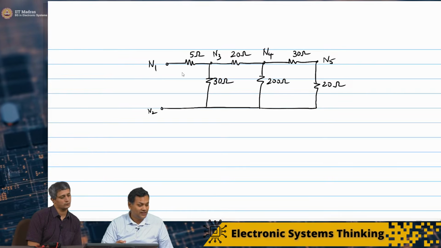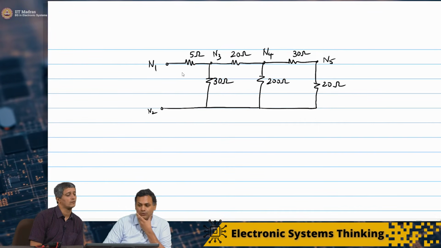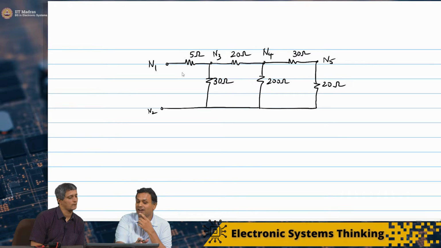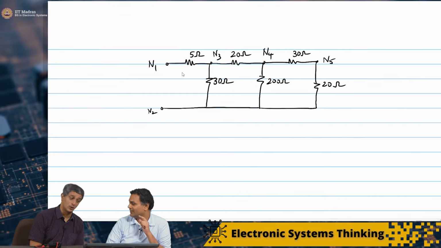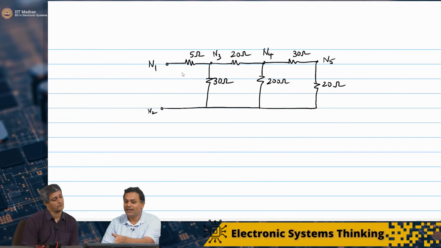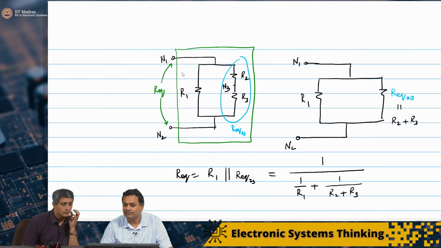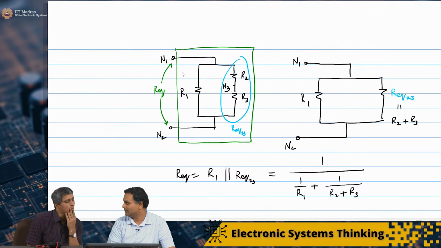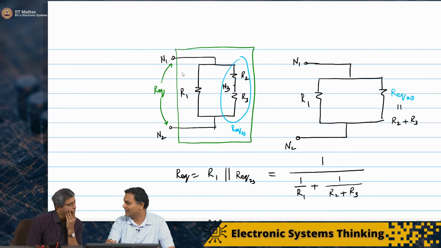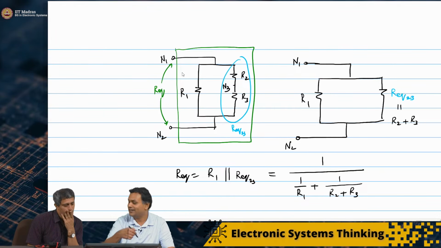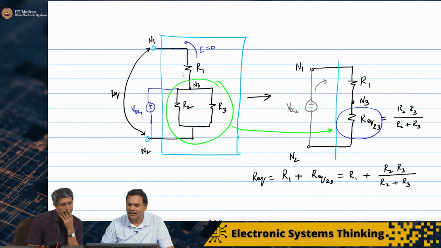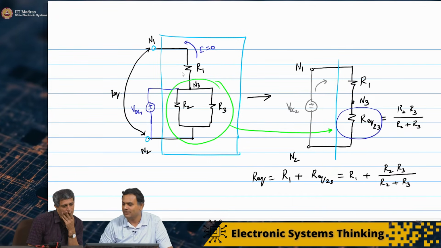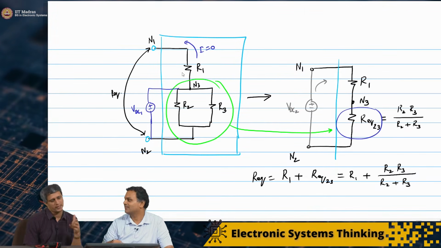So one thing I like to do is to sometimes start far away from N1 and N2, because it gets complicated. I noticed here in the techniques that we did, I didn't start directly with R1. I simplified the other parts first and then came to R1. I noticed the same thing in this problem as well. We solved R2, R3 first, and then we went to R1.